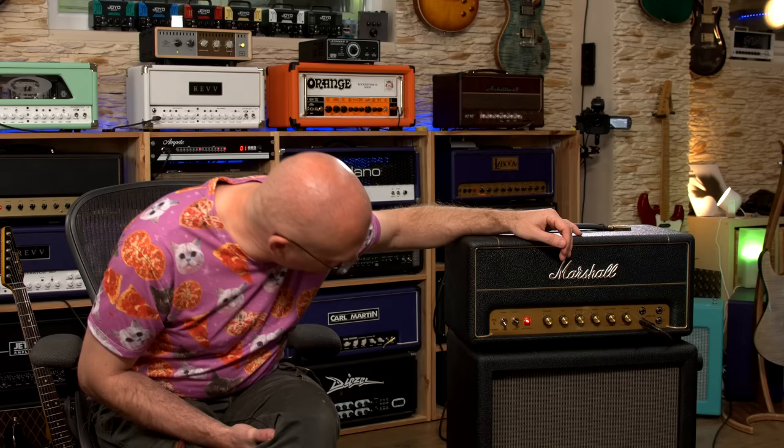So this apparently is a small new version, looks like the original, I think, what do I know, of the 1959 SLP. And that tells me nothing. I'm going to assume that means Super Lead Plexi. Why Plexi? Well, because this front panel apparently was Plexiglas. That's why. Ha! I know one thing. So please don't bitch at me for not knowing my history.